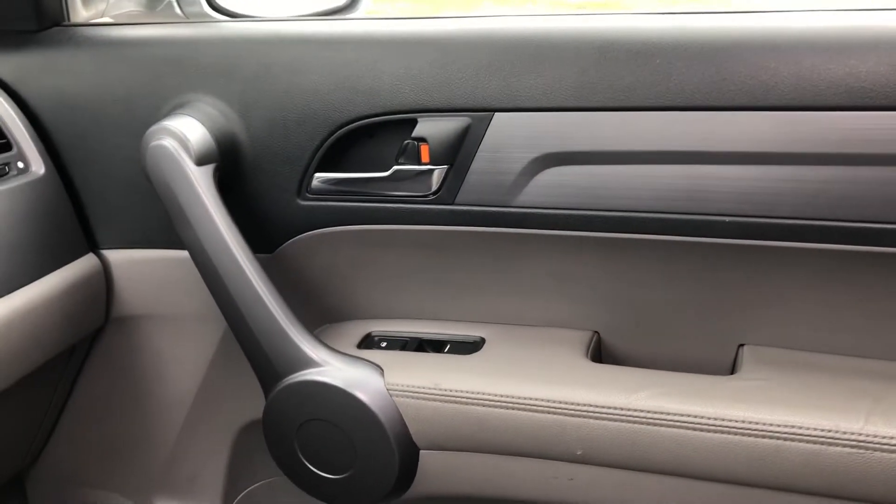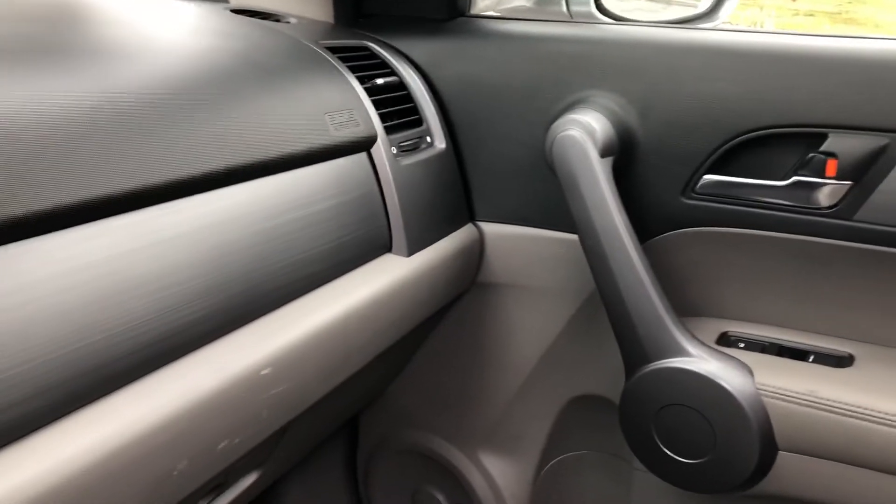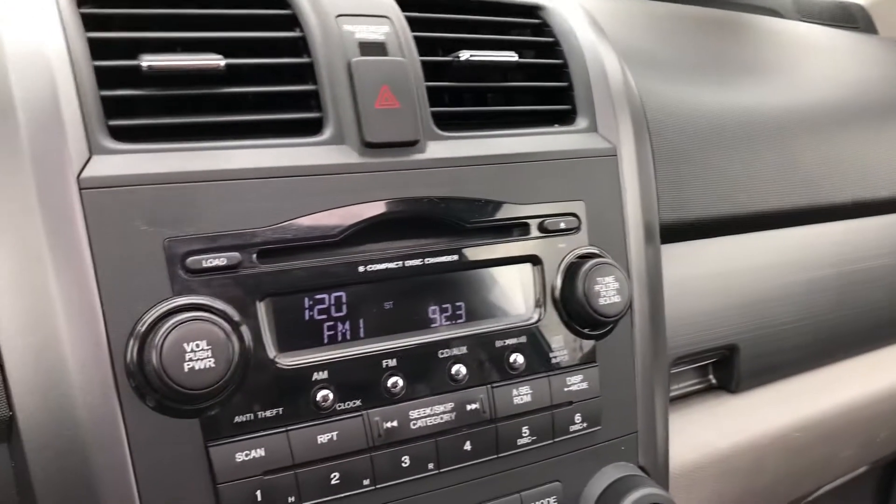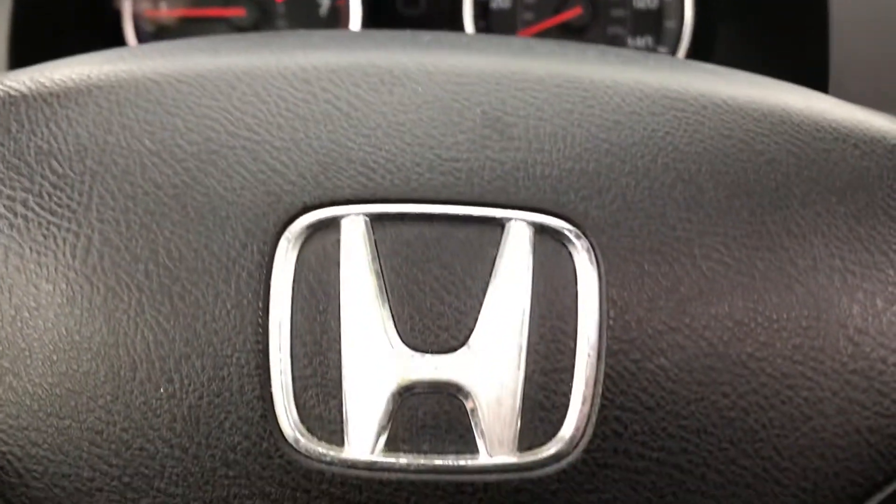It's a nice Honda CR-V here at ARJ's, so stop by and check it out. We have creative financing options for everyone — whether you have great credit, rough credit, or you're somewhere in between, we can help you out. We're located two and a half miles west of downtown Cleveland on the right, next to the West 65th RTA exit.